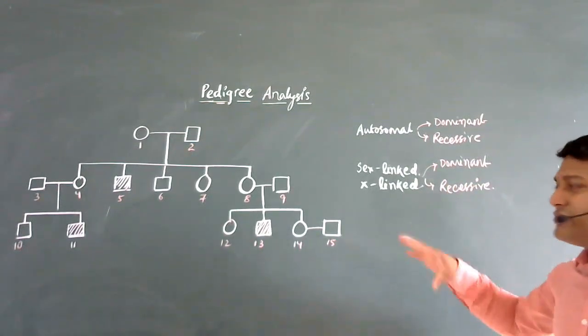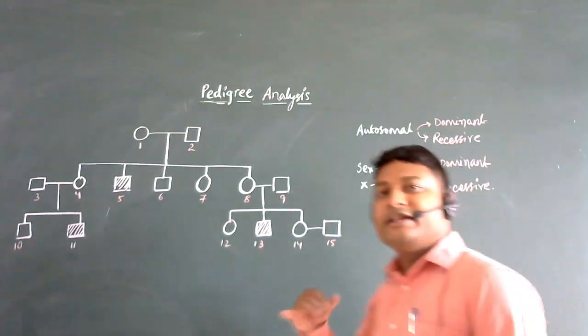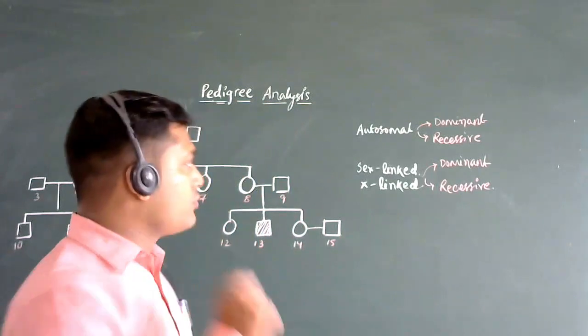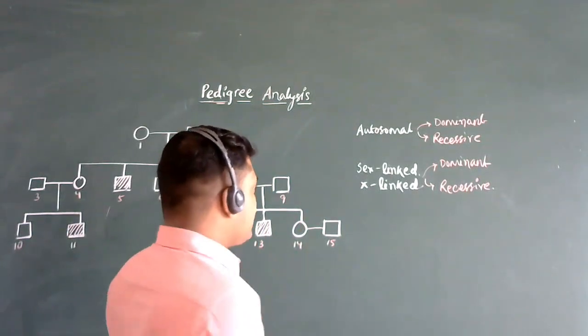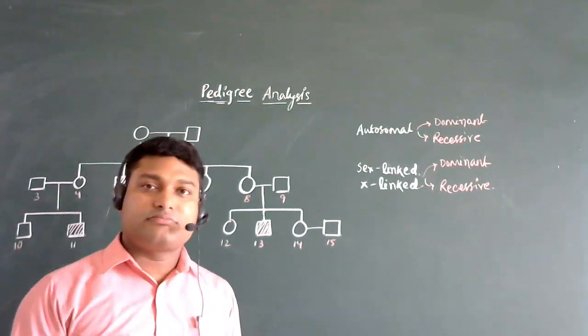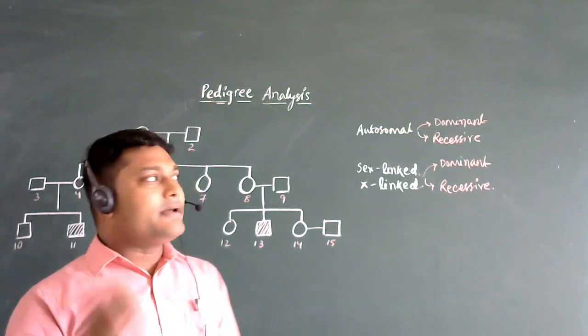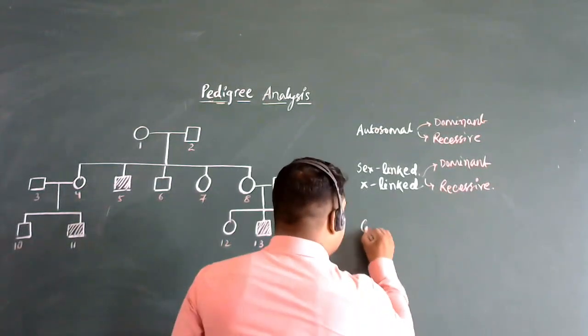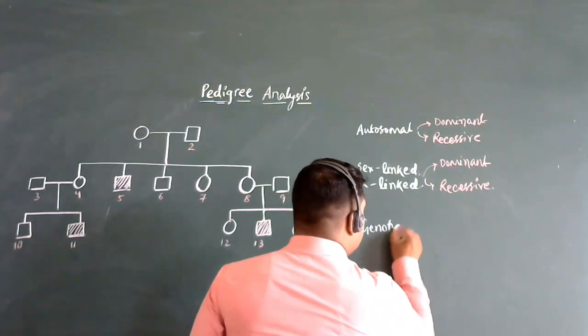Finding this out is a very confusing task for many of the students. But once you know the technique, this is going to be very easy for you. I'll tell you how to do it. After that, once you find these out, in some of the questions they ask another, slightly tricky part. They will ask you to identify the genotype.